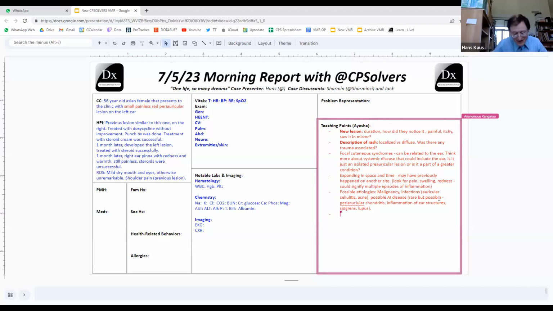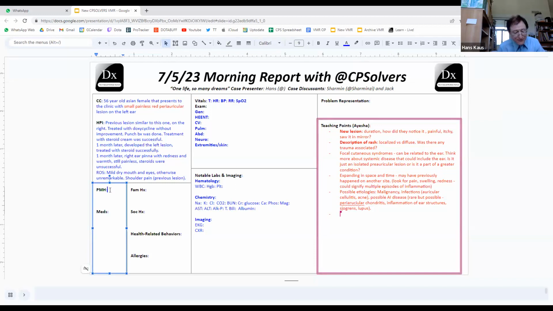Yes, then I'll continue with the next aliquot, which is the past medical history. And I would also do the physical exam. The past medical history is basically unremarkable. It's hyperlipidemia. She also has seasonal allergies. And in the past, there was a lumbar laminectomy about 9 years ago.